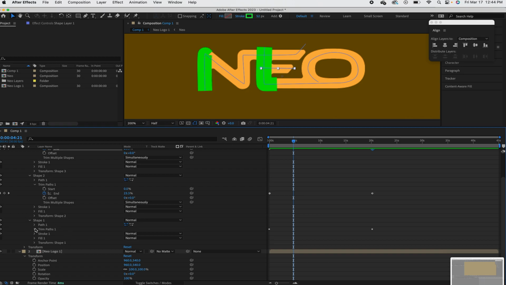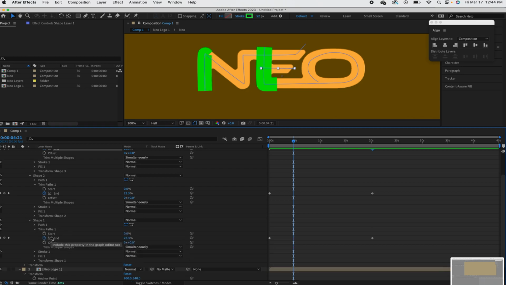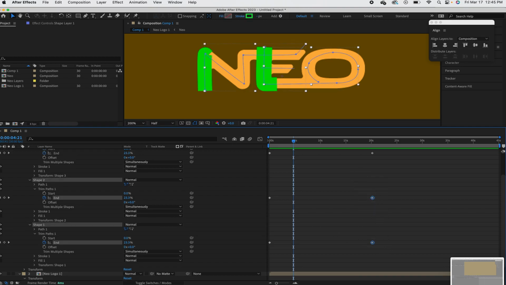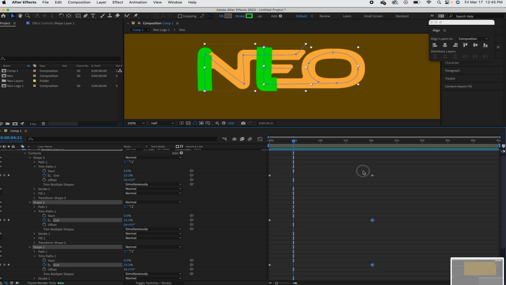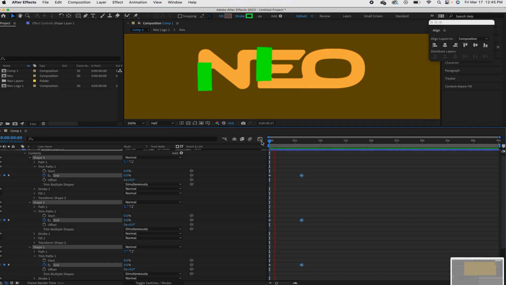There we go. Drop those down, and then we can select them all at once. That way, if I hold shift down or click and drag, we can make this animation a little quicker. So let's make it faster so you can see what's going on. Not much faster, is it? All right, so that's what's going to happen there.